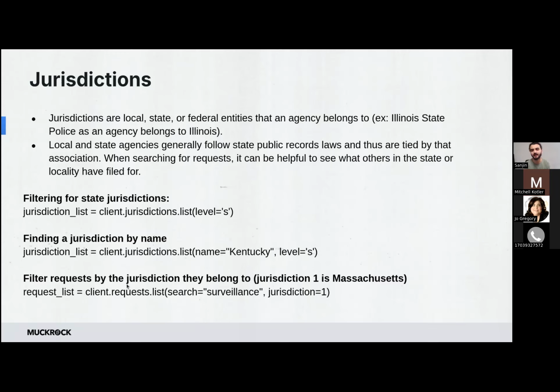So if we know that the jurisdiction ID of 1 belongs to the state of Massachusetts, we can see which requests were filed in Massachusetts that contain the word surveillance by doing a list request on the request endpoint with these fields, with the search parameter and specifying the jurisdiction ID.